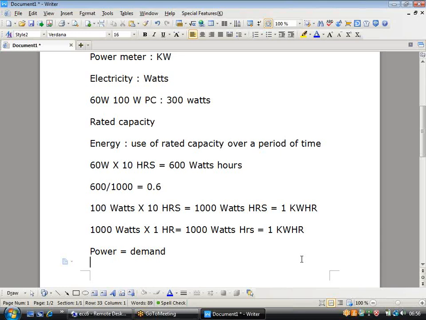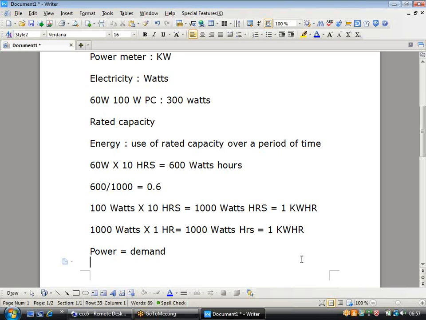Now if you take a factory, there may be some equipments. These equipments are all rated at a particular capacity. Now when the equipment becomes on, suppose we switch on the equipment, suddenly there is a huge surge of the capacity coming into picture. It requires a very huge amount of current or energy to start. Once it starts running and is in usage, over a period of time, after 10 minutes or 15 minutes or half an hour, it will start consuming lesser electricity or lesser energy.